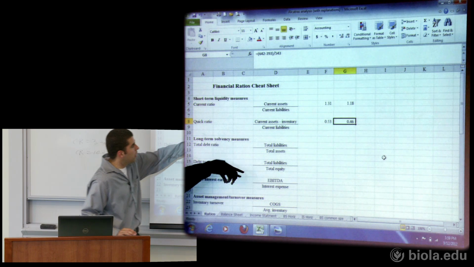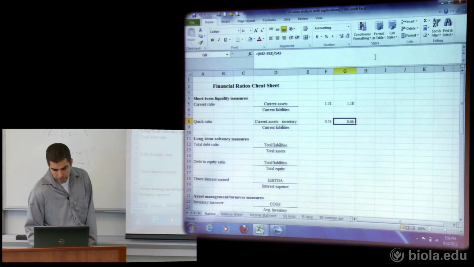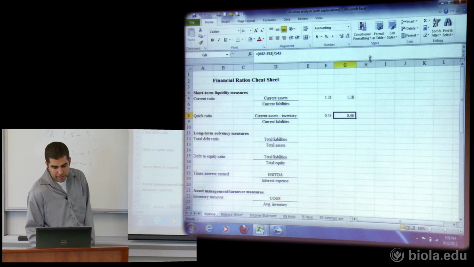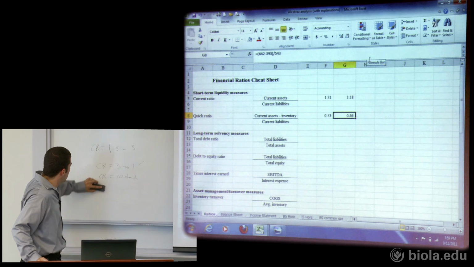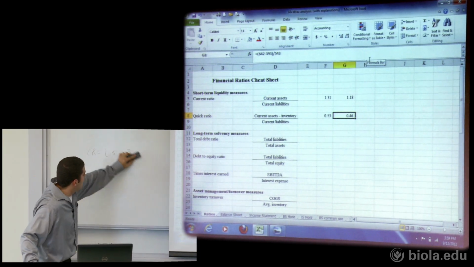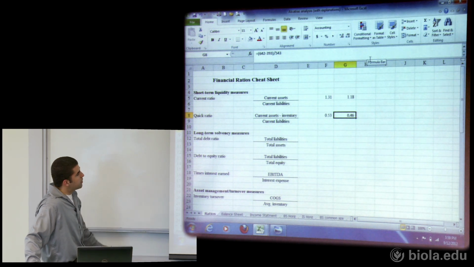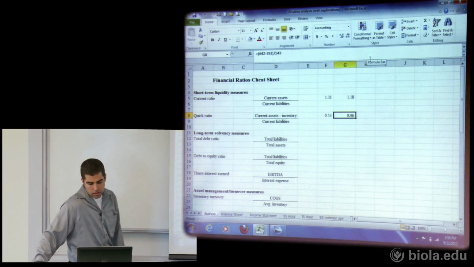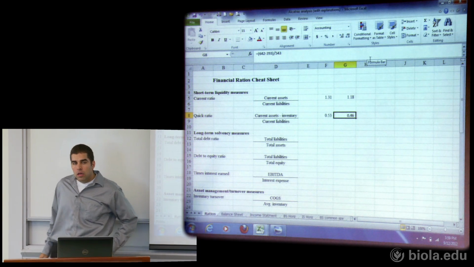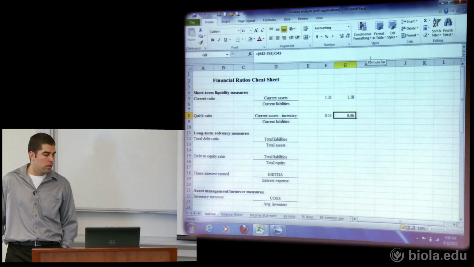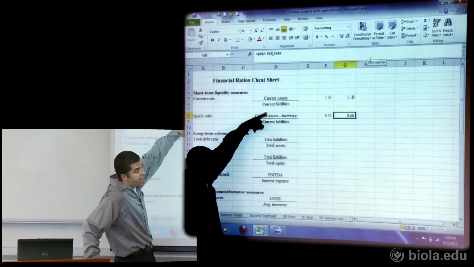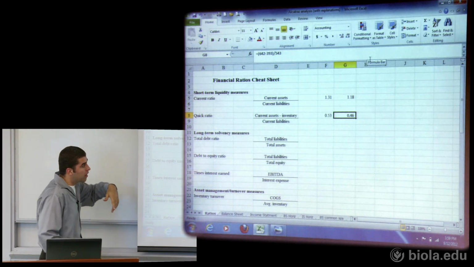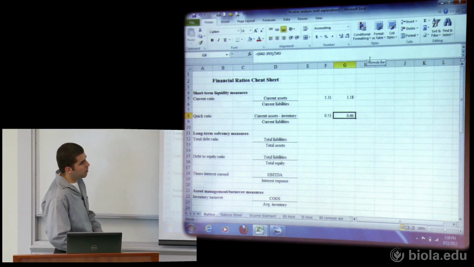Okay, so are we improving or are we getting worse here? We're getting better. Okay, so we would hope that. What kind of goal are we shooting for with the quick ratio? That's something we're trying to figure out here. Would we expect it to be above or below current ratio? Below, because inventory is a positive number here. So this is always going to be lower than the current ratio, assuming you have any inventory. But we don't necessarily need a number that's above 1.